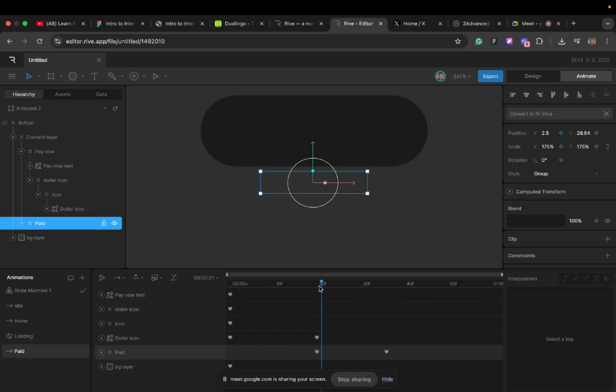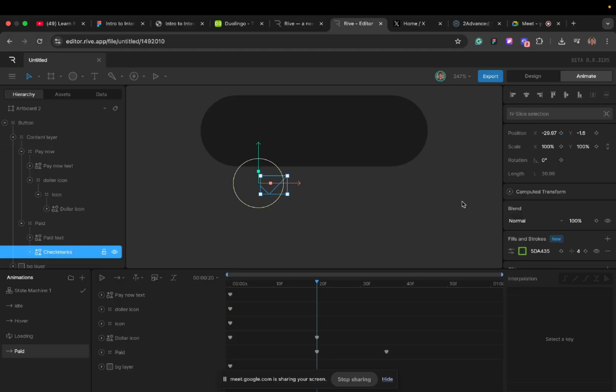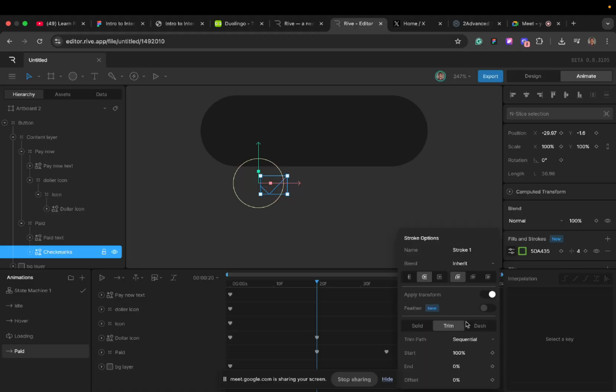I don't want that icon to show immediately after I pop it out. I want it to animate in. I achieve that the same way I made the dollar icon disappear. I've already activated the trim part for it.